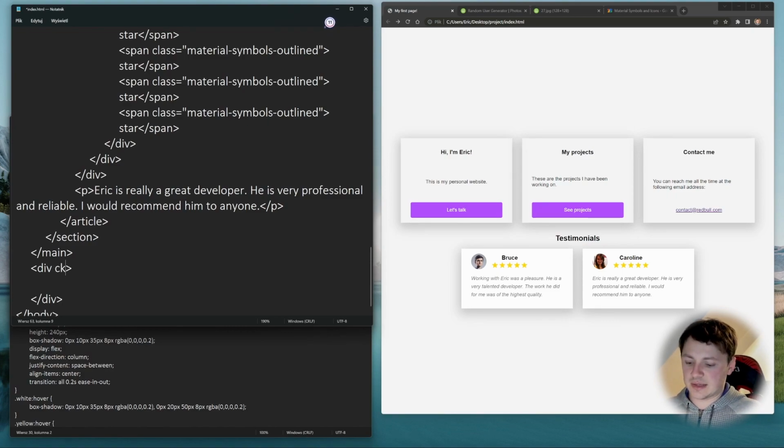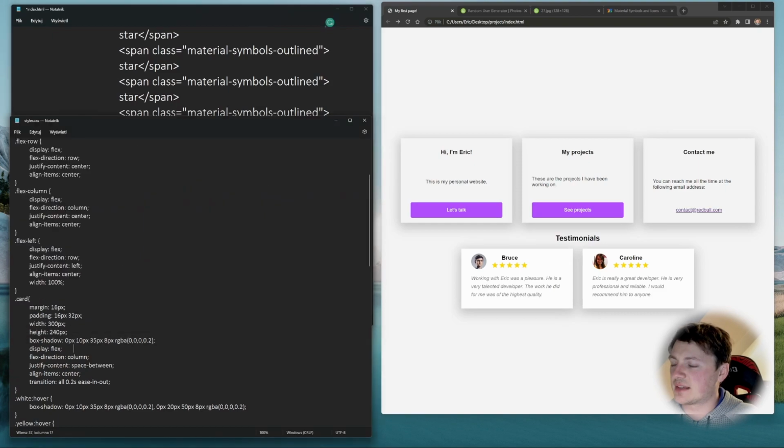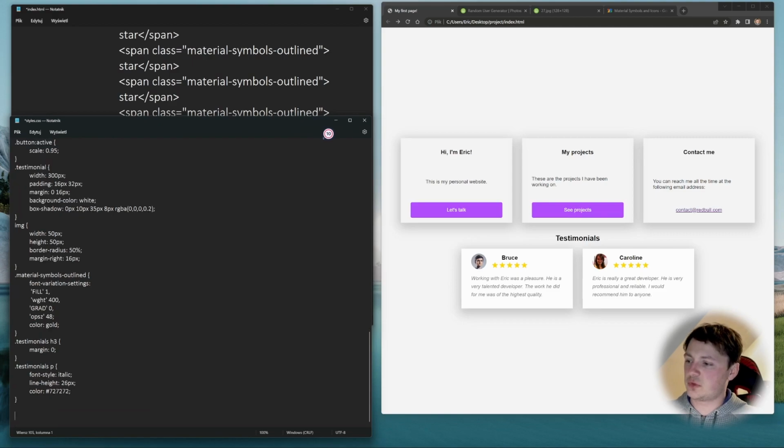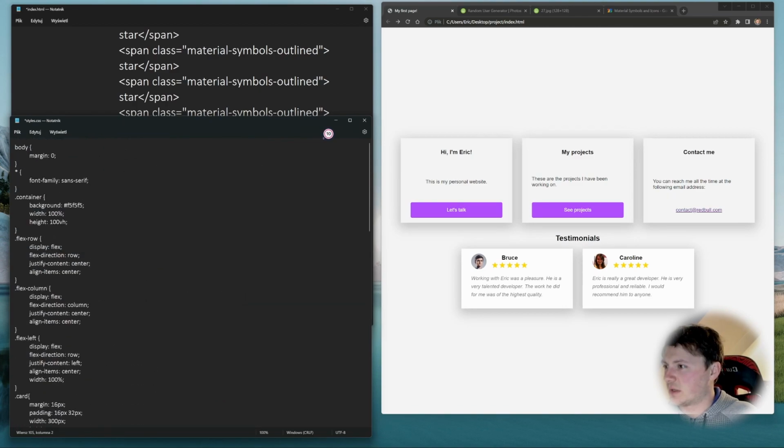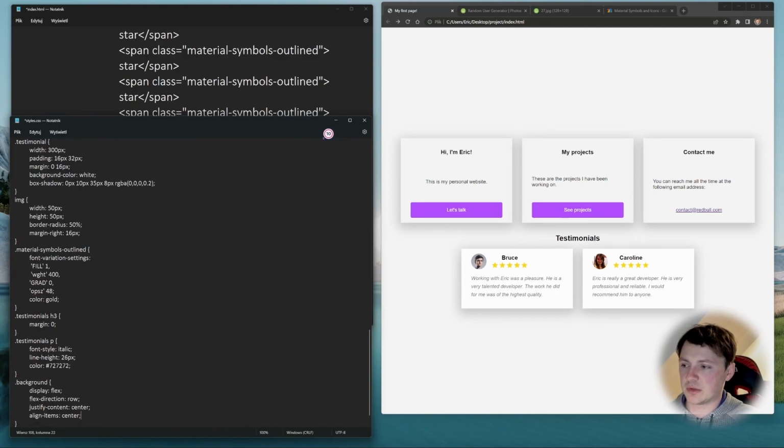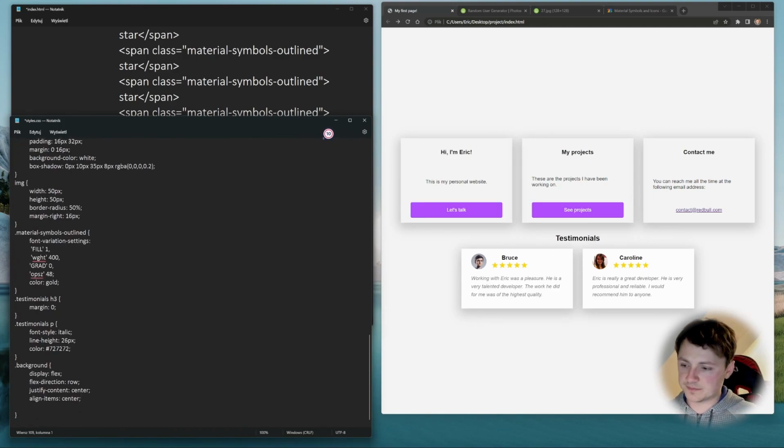We'll give it a class of background. And this class, I will show you some new attribute. So background. Technically, we'll use flexbox as well, but just for the sake of it, I will write it. I will copy this flex from here. It can be row, it can be column, whatever. Just to have it here.